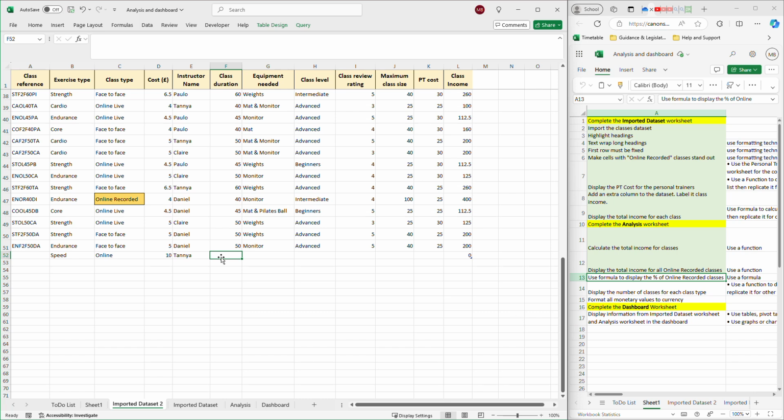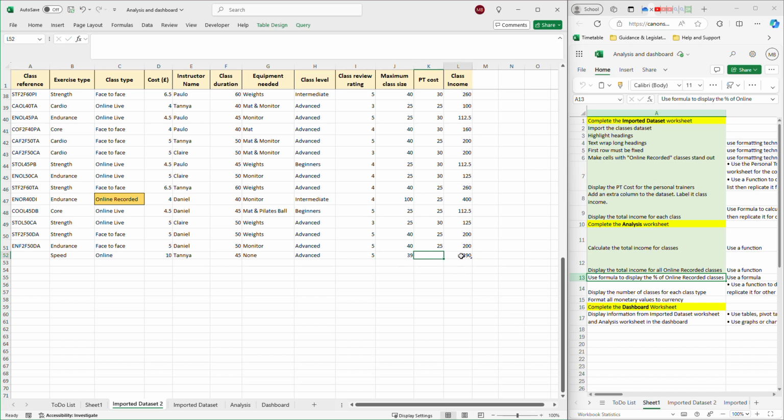Class duration, let's say 45, and equipment needed none. Let's say the class level is advanced, the rating 5 stars, and the maximum class size is, let's say, 39.